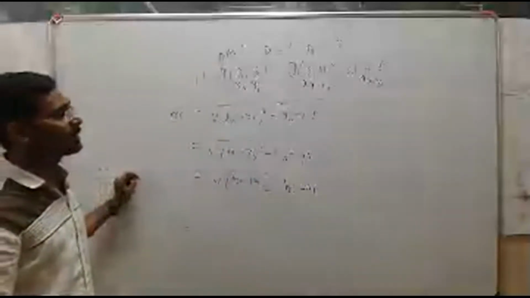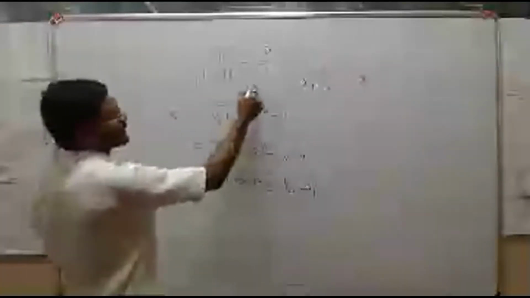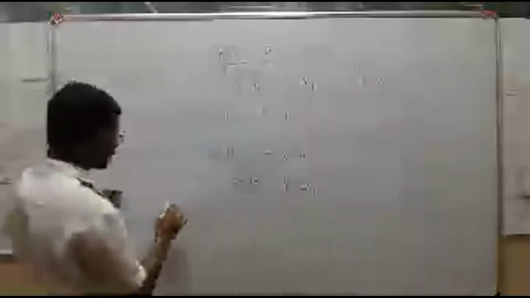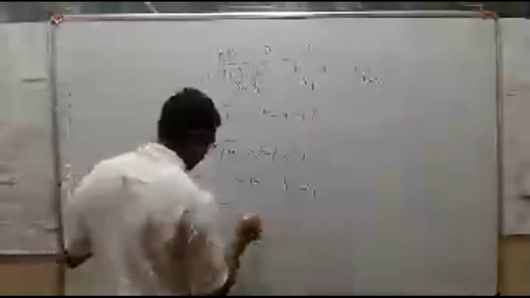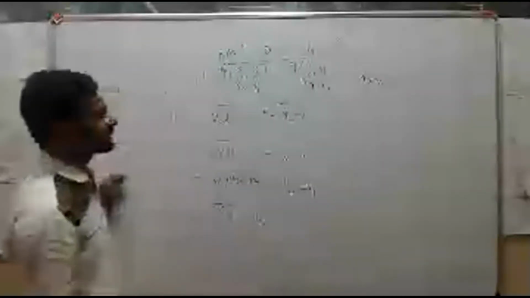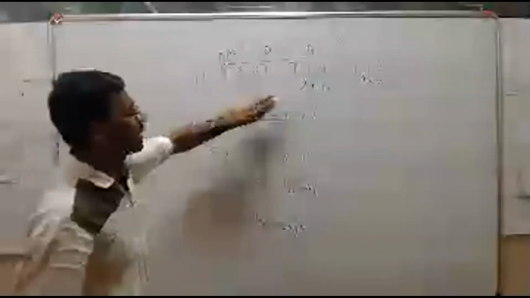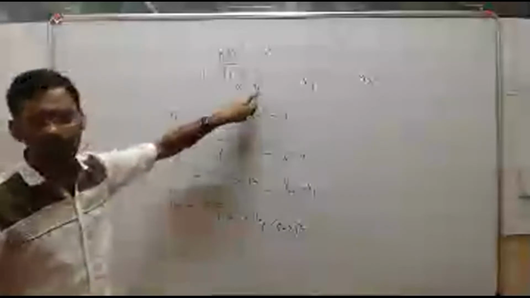If AB is over and BC is over, next is AC. How can we find AC? Again AC means one point is considered as x1 y1 and the other as x2 y2. Therefore x2 minus x1, the x2 value is 4 minus the x1 value 2, square, plus what is the value of y2? 5 minus y1, which is 3, whole square. If you consider CA instead, with C as x1 y1 and A as x2 y2, both will give the same answer, don't worry.